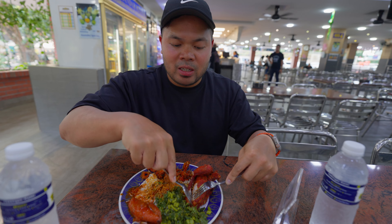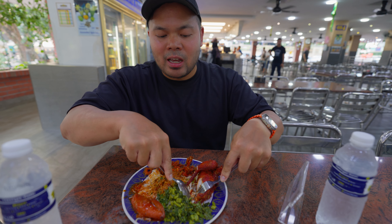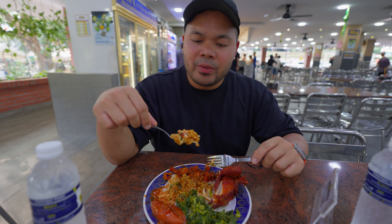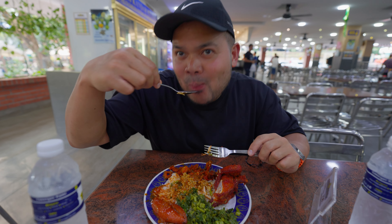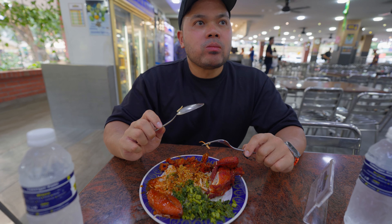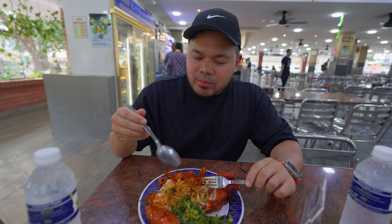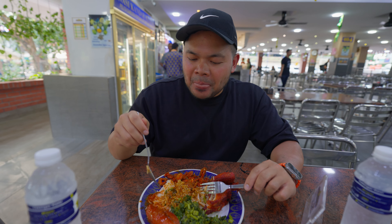How about the chicken? Let me try the chicken. We came in here around 5 o'clock, so not a lot of people here. I got the fried chicken with the rice and mixed curry. First bite. Wow. Since it's a mixture of curry, this side of my rice is a little spicy, and this side is a little sweet.